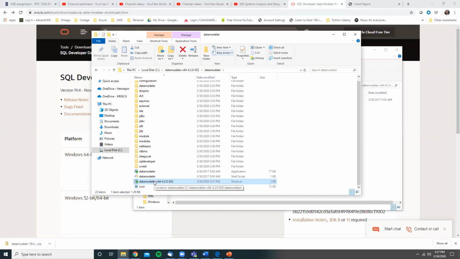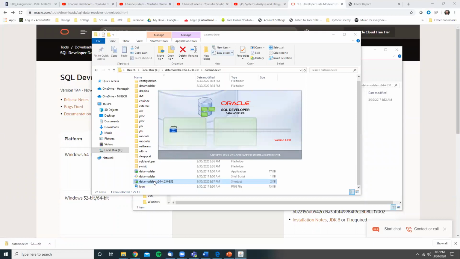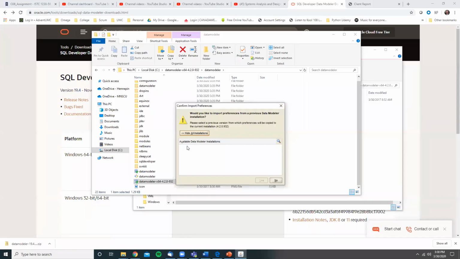That's totally cool too. All right, so now I'm going to start this up for the first time, and it's going to crawl its way along. It is likely going to ask me whether I should be importing settings from a previous version. And there it is. Now notice, very bad user interface question here. I can't say yes. I only have one option, which is no. I don't know why it didn't just let me go. But if I did have a previous version, I'd basically say yes or no.